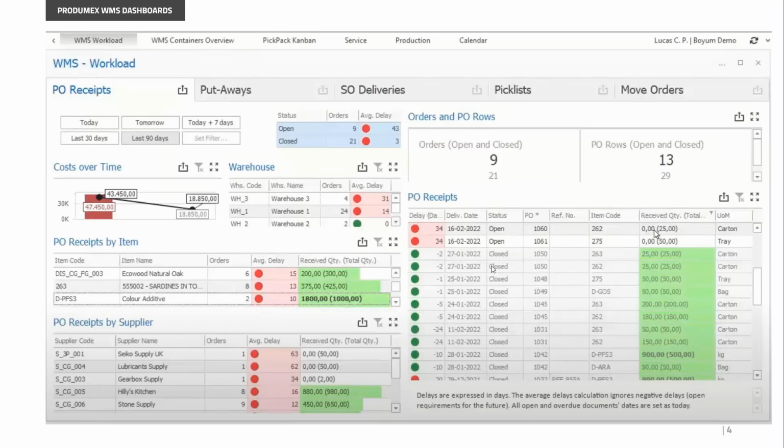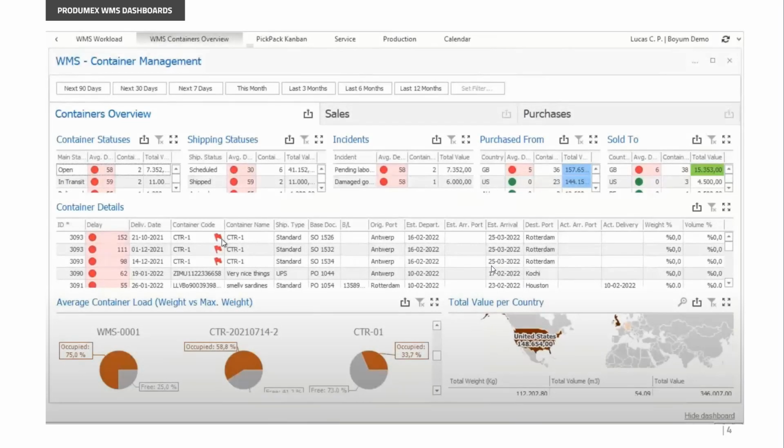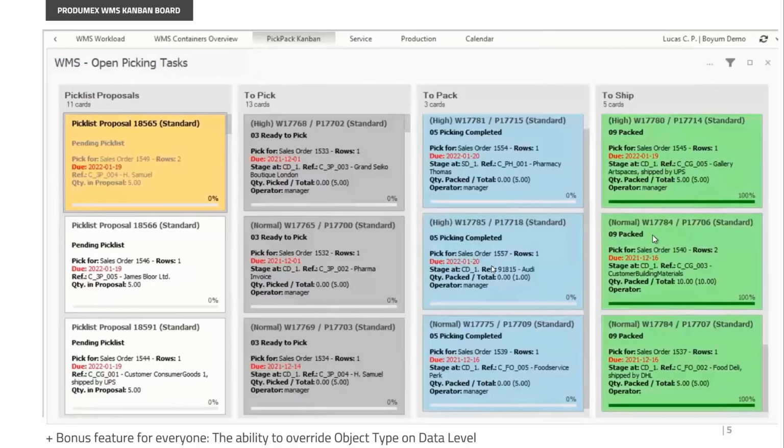There's a workload feature here with a lot about delivering and receiving things, pick lists, move orders, and so on. And there is also a container management system where you can figure out where your different containers are in the world. In the same manner, there will also be a Kanban board where you can see all your pick lists and proposals with details about each and every single pick list.